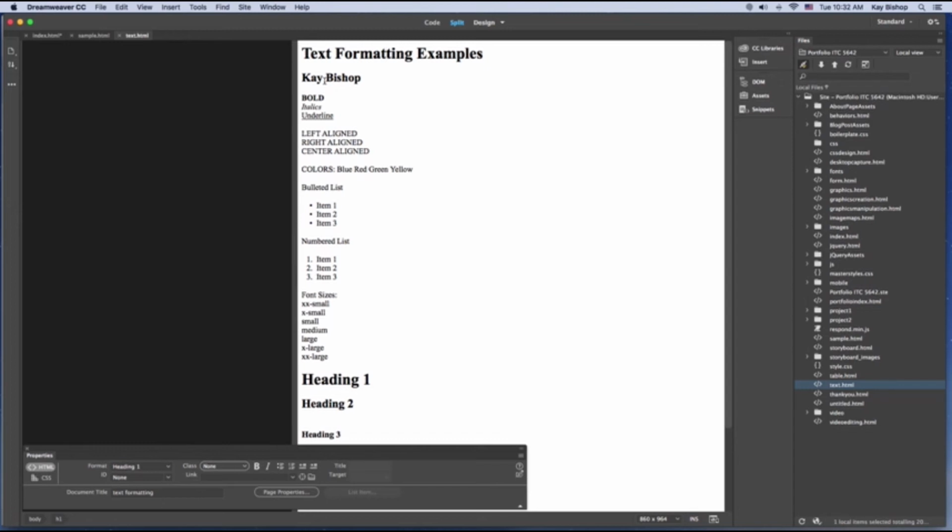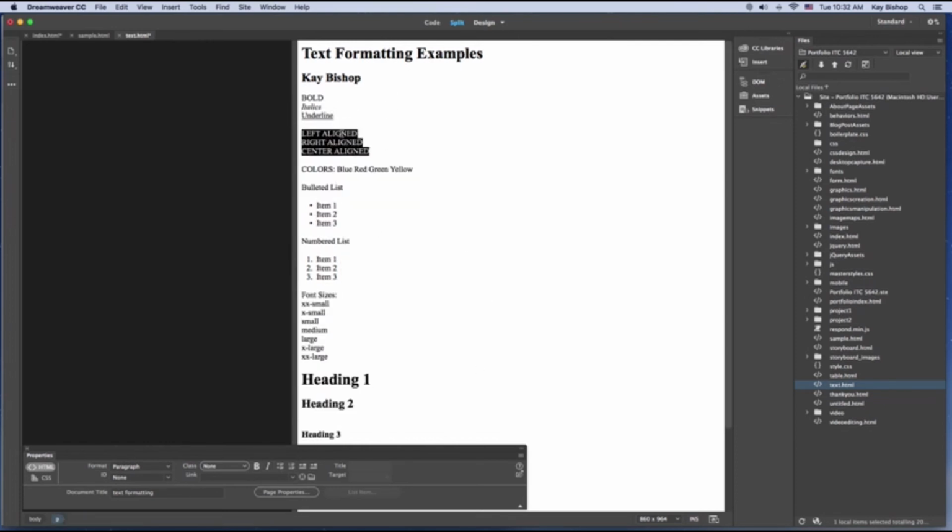You want to include a heading and a subheading. You can use underline, bold, italics, bulleted or numbered items, some different colors, different font sizes, and some hyperlinks. I'm going to go through some of this. I've got a bold. All I'm doing in my properties panel is selecting bold. For italics, I've selected italics and then underline.